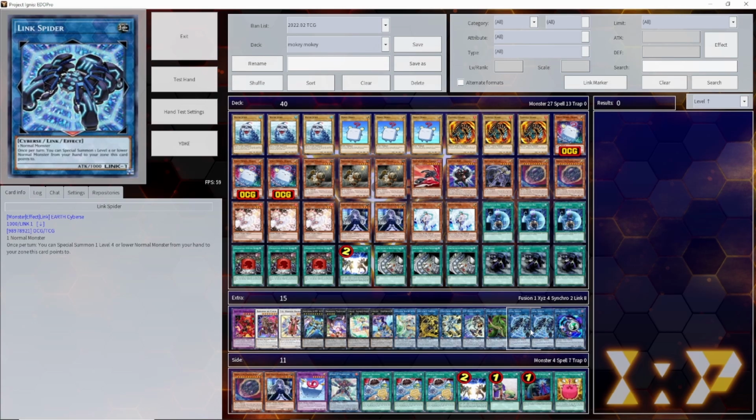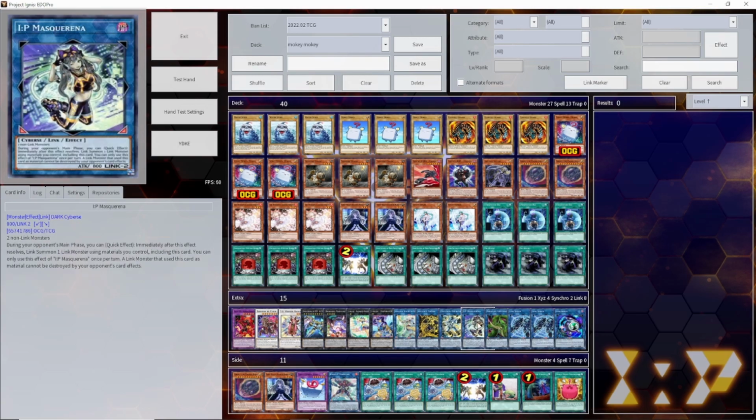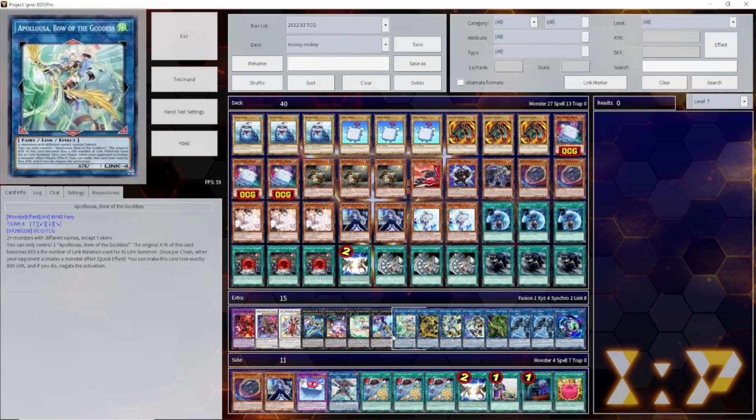Link Spider just allows you to, again, unclog your hand from the normal monsters. 1 Link Karibo, 1 Private Plant Verte Anaconda, 1 IP Masquerena, 1 Crystron Hockey Fibrax, 1 Artifact Dagda, 1 Appaloosa Bow of the Goddess, and that's going to be for the links. Now on to the Xyz.